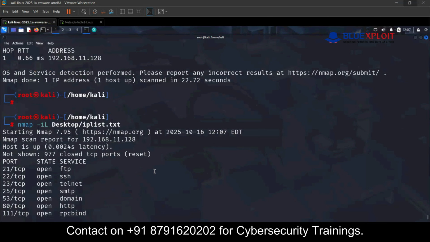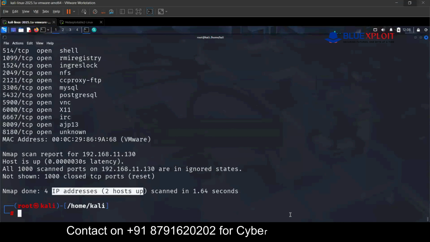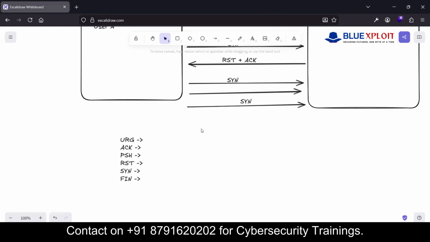It is useful at the time of bug bounty as well, where you have a lot of domains or a lot of IPs available. Now you have to perform specific scans, not related to ports or anything, like a vulnerability scan or some script scan. Then just select all the IPs or domains and put them into a text file, and just pass it to Nmap and see how Nmap performs a scan. It would be very helpful at that time. So that's iplist.txt, and that's how you can perform the bulk scanning.